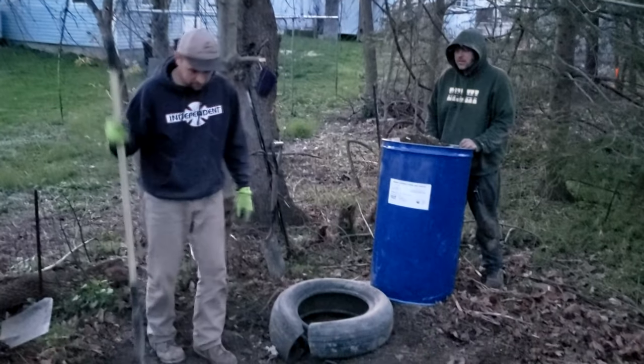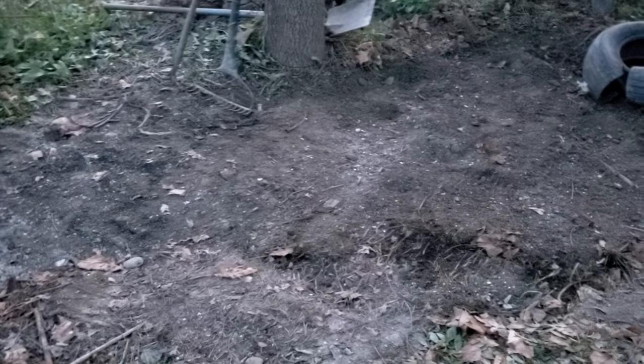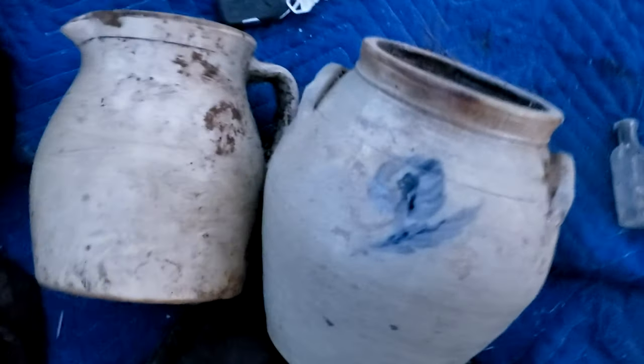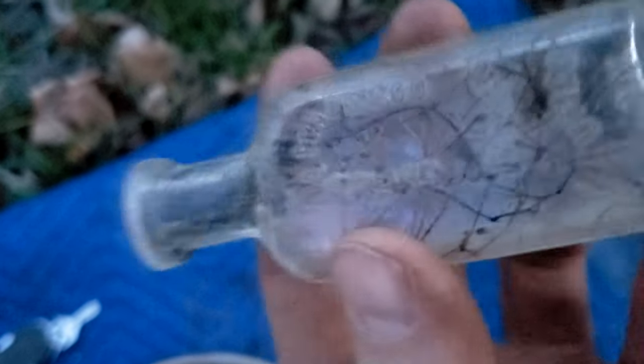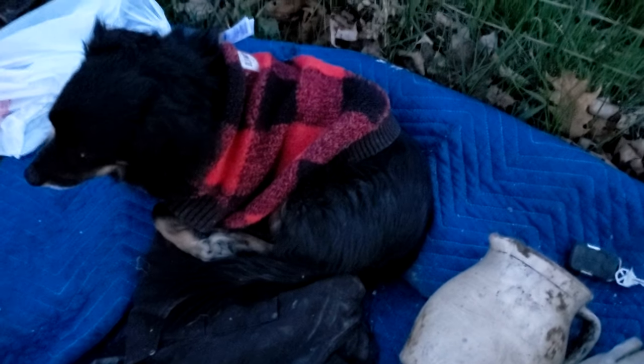Alright guys, that's a wrap for pit number three on this lot. Got her mostly filled in — we got one more bucket to go, spread it around and call it a night. It was a pretty good pit, not a lot of great bottles, but that was saved by these two stoneware beauties. And we did get some good bottles — this was one of them, guys saw the Utica Druggist. Not sure how rare that one is — we'll have to contact our buddy Fred DiCarlo on that one who collects Utica. Couple nice flasks. We're gonna come back to this lot at some point in the near future and try to probe for more — stay tuned and we'll see you on the next one.